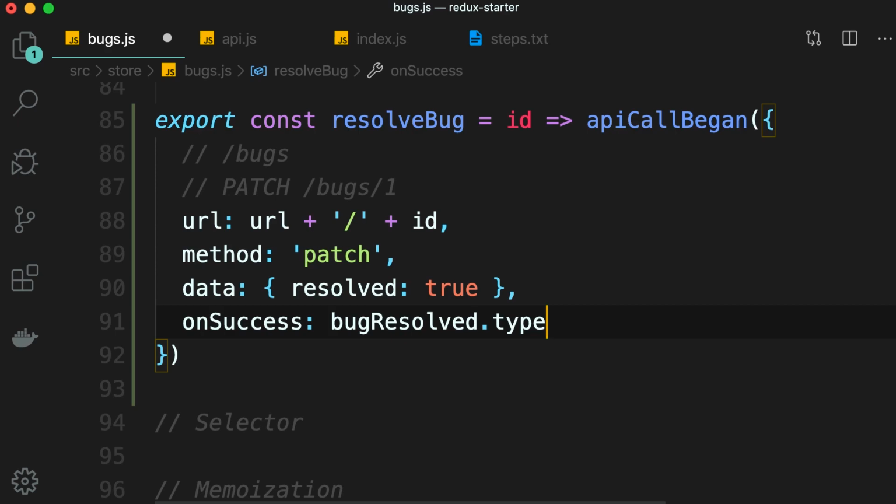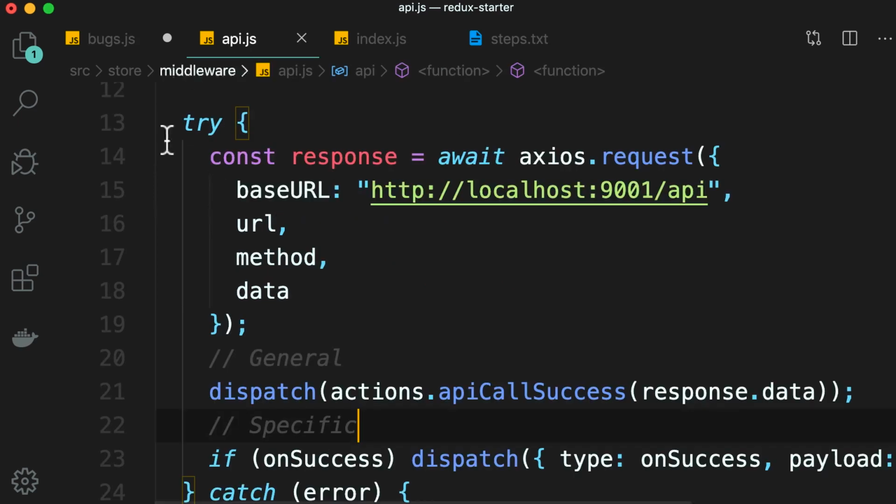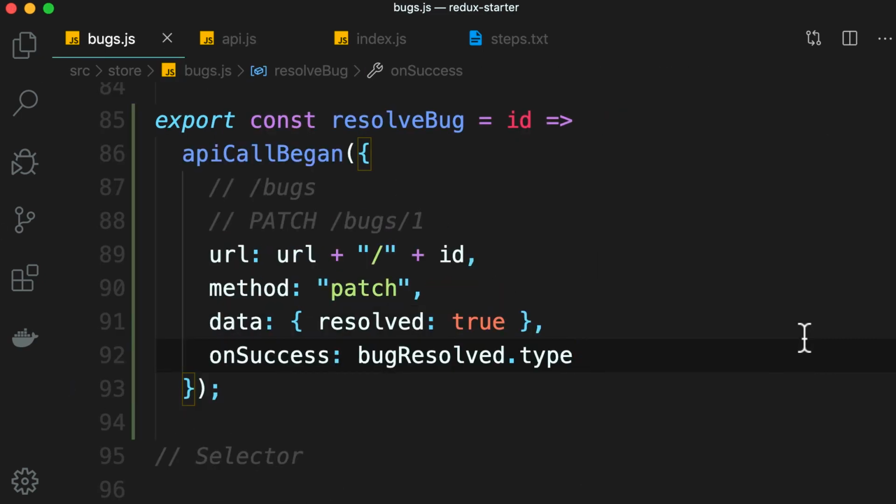With this implementation, we have a single place where we're making API calls. That is our API middleware. So in this implementation, we are using Axios. If tomorrow we decide to replace Axios with a different library, this is the only place we have to modify. We don't have to open 10 different files and replace all references to Axios with something else, okay? So let's save the changes.